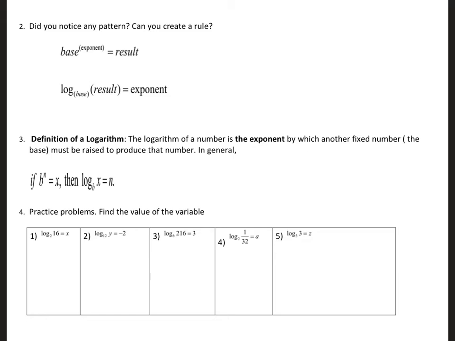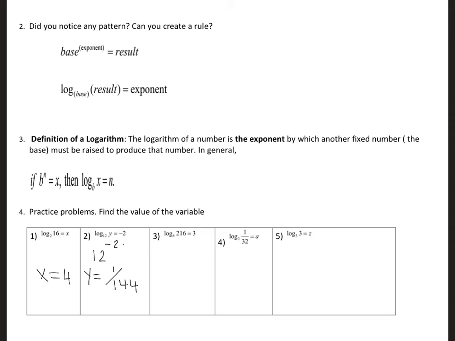Now we are going to do the same thing we started with, but now we are using the logarithm. So here, 2 raised to what power is equal to 16? 2 raised to 4. So x is equal to 4. If x is 4, I get 16. 12 raised to -2, what do I get? Here I'm looking for the result. So 12, you raise it to -2, and y is going to be 1 over 12 squared, which is 144.